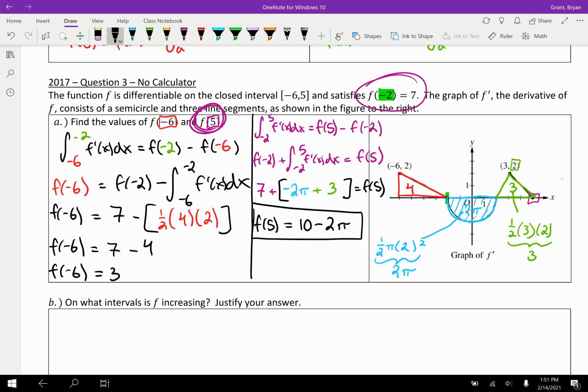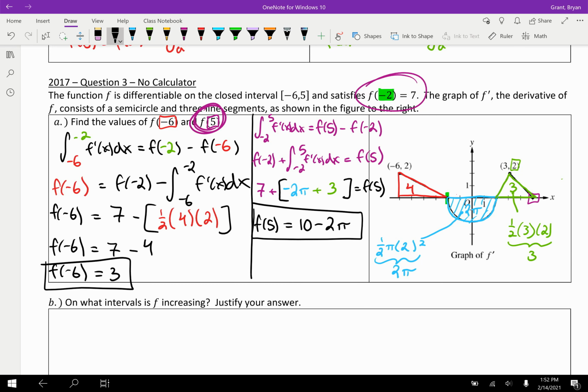Don't make the mistake that I see some students do where they say, oh, pi is approximately 3.14, and then they multiply that out and then combine it with 10. Especially because these are going to be no calculator problems. You need to leave it as exact as possible, and the symbol pi is the most exact way to display pi. As soon as you round it, you lose that exactness. So there we go. We have these two guys, and we've done the hard part.